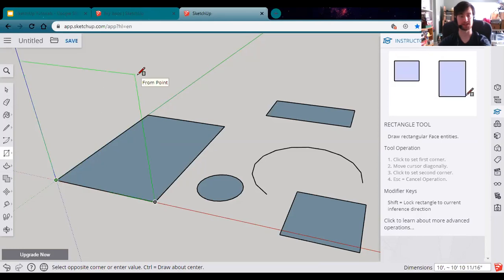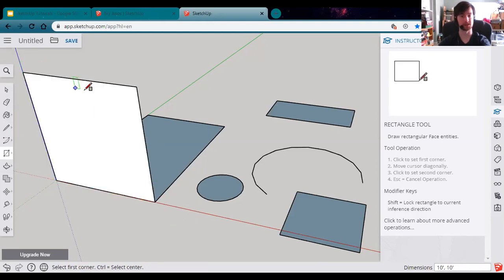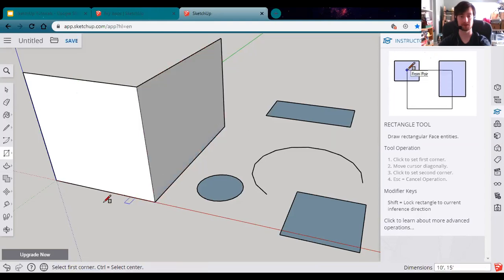There we go. Now you can see it's green, so the rectangle is perpendicular to the green axis. So here I'll click anywhere right there. And you can see this is also a region, so it is highlighted and filled in. And now things get a little bit easier. So if I want to continue to fill in making a box, I can click on an endpoint here and click on the endpoint down here. And there we go, another face.